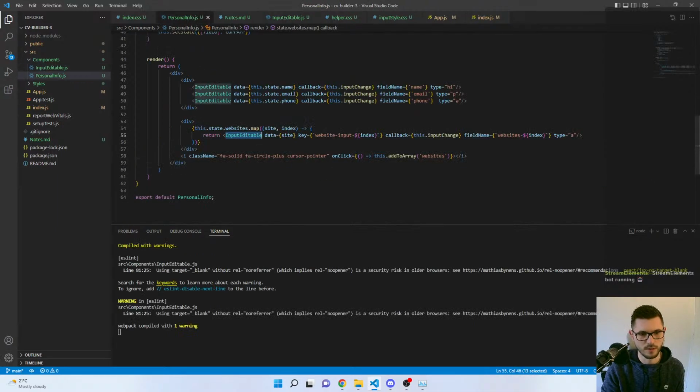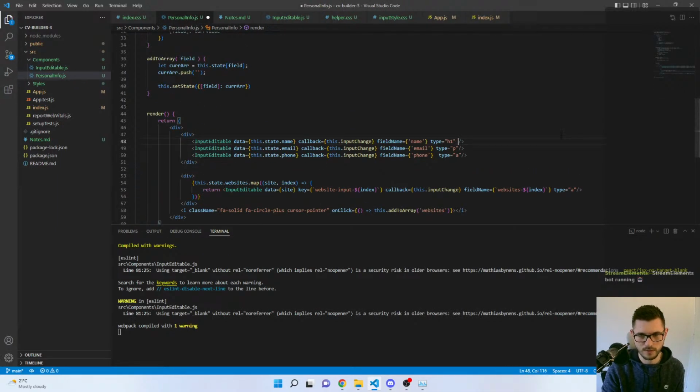Save that and go back here. Text. That's text. That one is text. And that one is text. I also need to put that back to p tag now. But this one is going to be email.